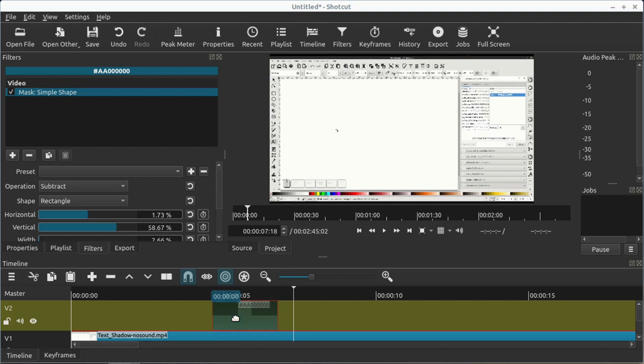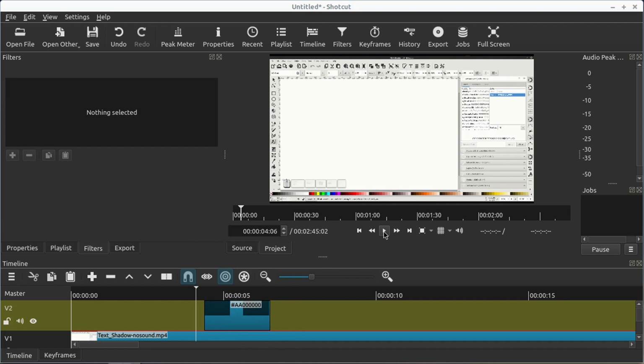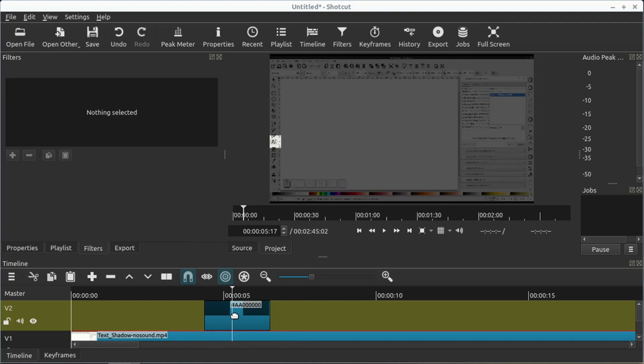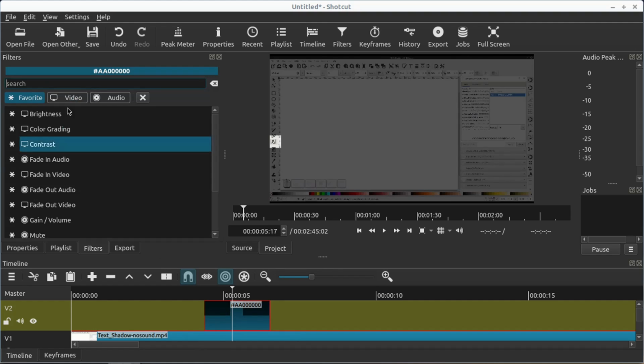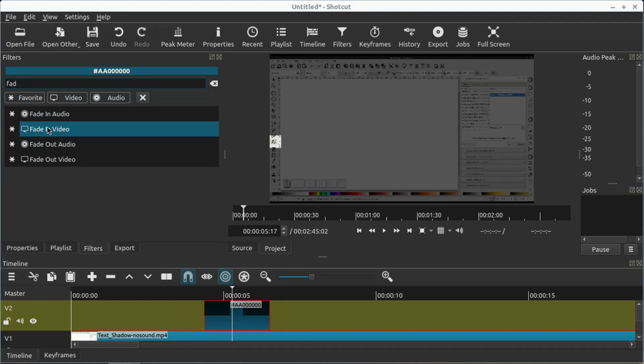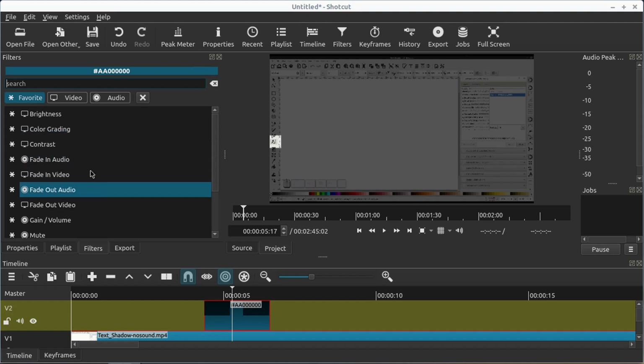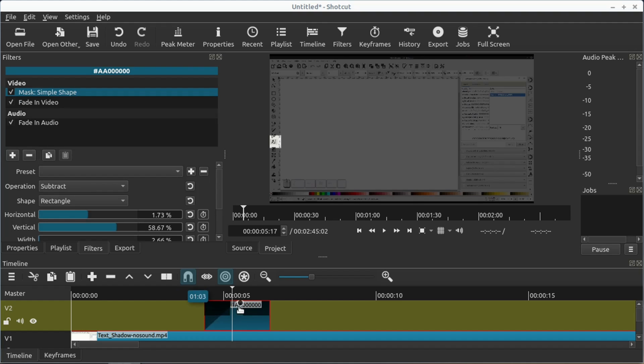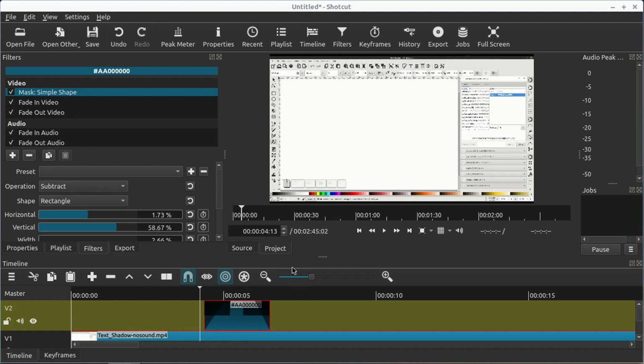That's pretty good. And now we can apply a fade, and there's a couple ways to do that. We could just click on the clip and go into filters and add a video fade if we wanted to. Or we can just come to the clip and hover over it, and this black circle appears. Left click and hold on that black circle and we can drag this out as long as we want the fade to happen at the beginning, and then the same thing at the end, and that'll fade in and out any audio or video associated with the clip.